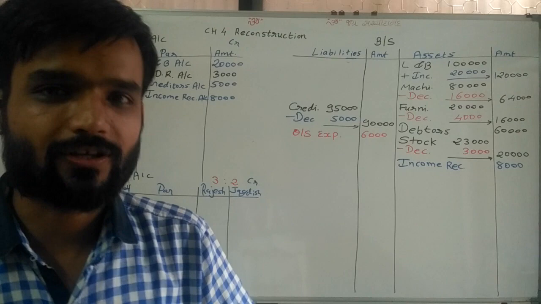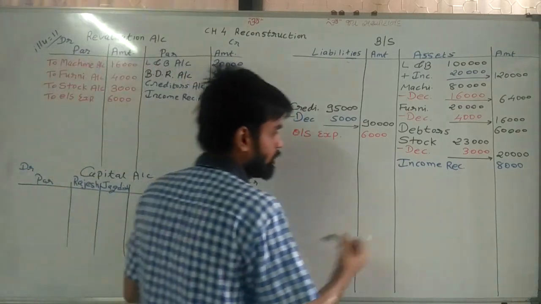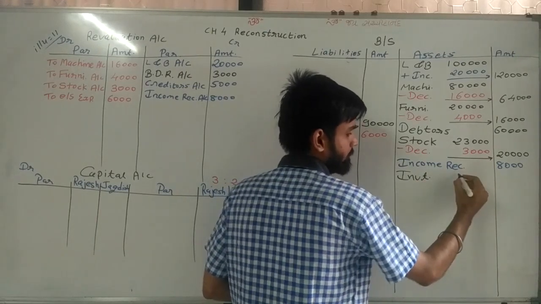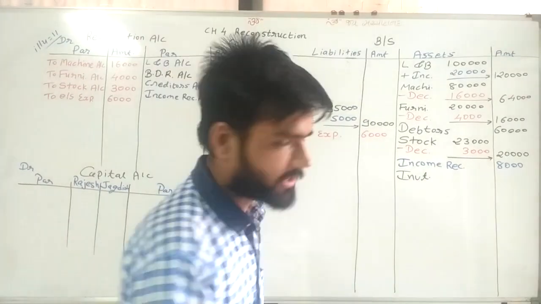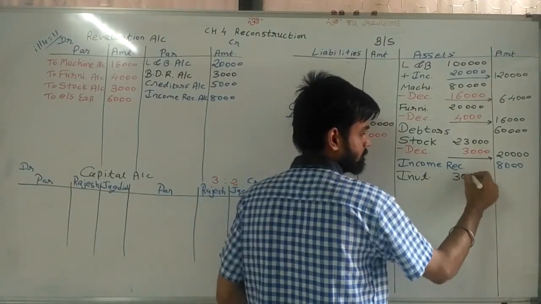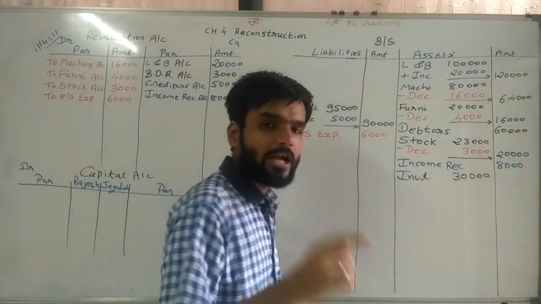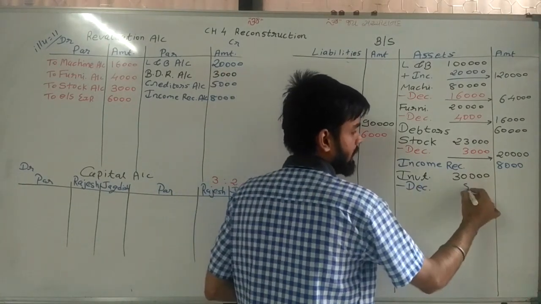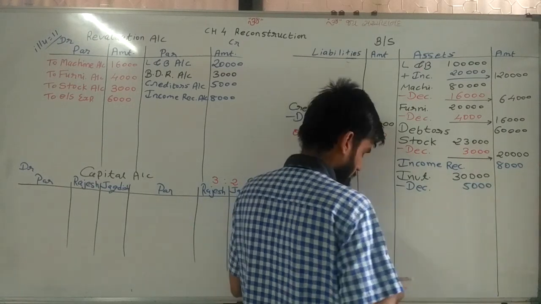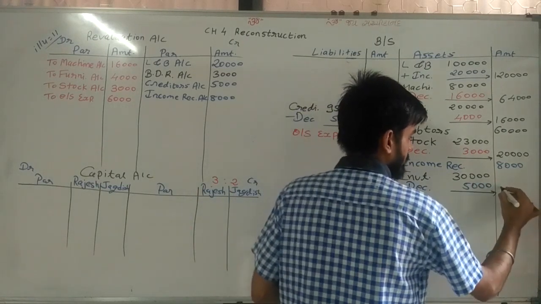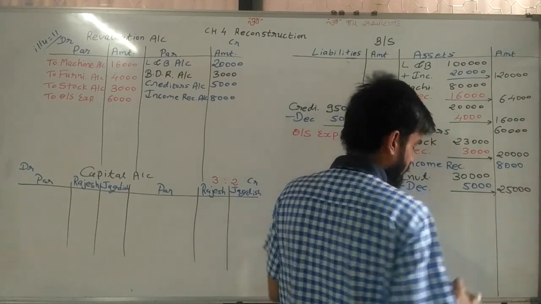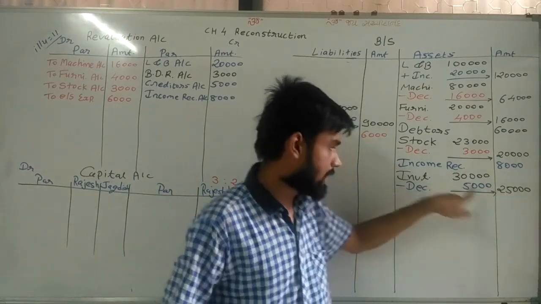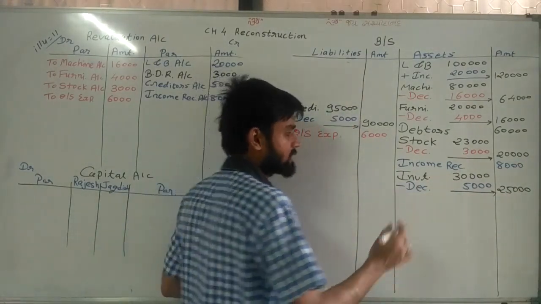So, sir, what is the situation? See here, first of all, we are writing investment. And investment value is 30,000 in the outer column. Now we need to write only the market value. So how can we write, sir? Minus decrease in investment 5,000 and in the outer column 25,000, because we need to write the market value. Now, sir, again there is the loss.